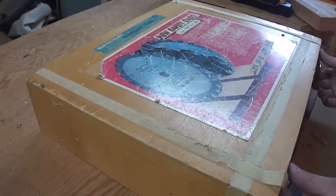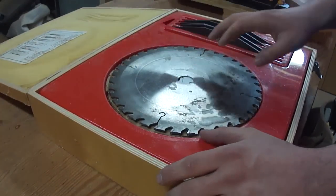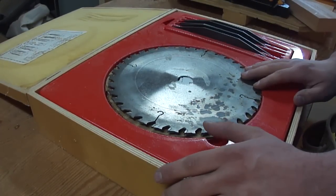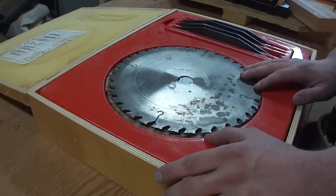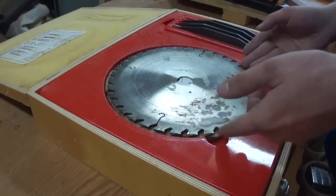Comes off. This is the dado head that I have for the radial arm saw. This radial arm saw is a 14 inch diameter radial arm saw, so it has a 1 inch diameter arbor hole, which means the 8 inch dado head that my table saw takes can't fit on it. So I had to get this one special.